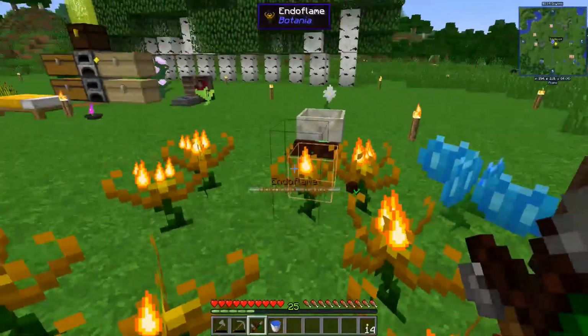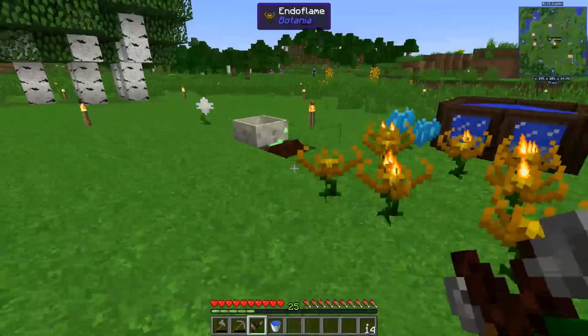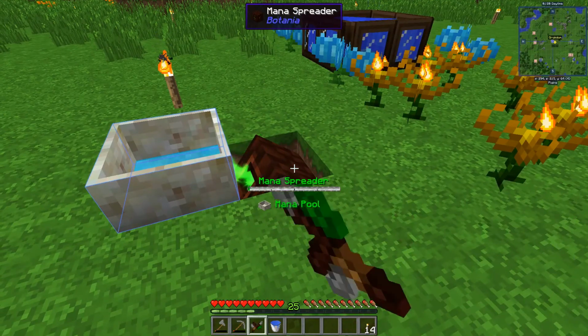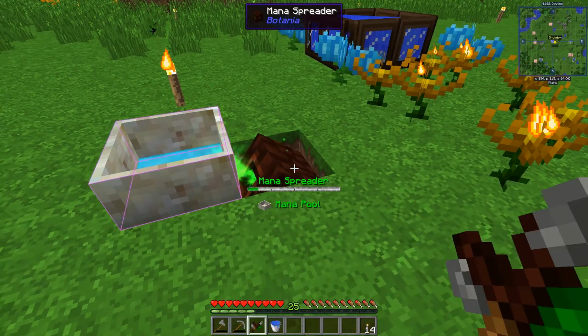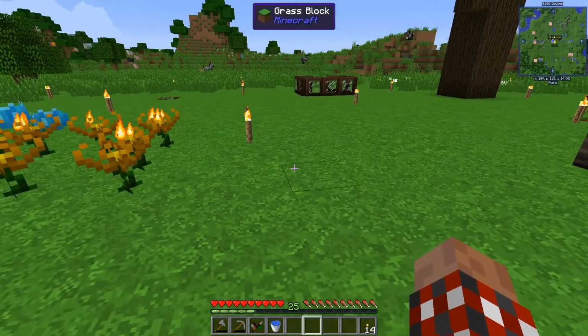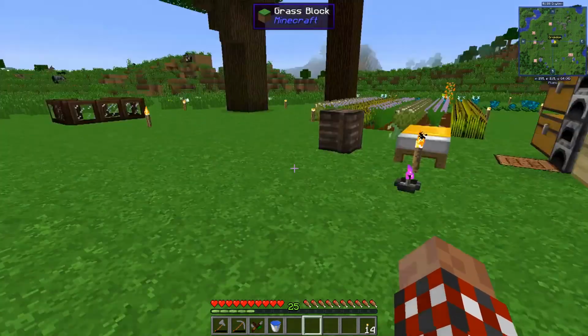And let's check to make sure they're all linked. Yep, they are all linked to that spreader, so cool. And if we just look at this, it's getting a little bit of mana, and then when it gets enough, it shoots it into the pool, which still hardly shows anything. All right, so that is the hydrangeas done.